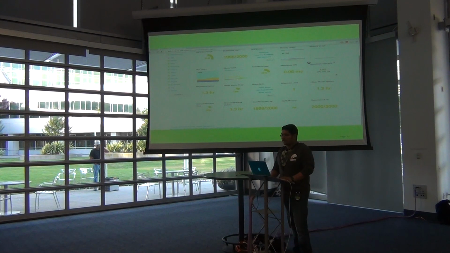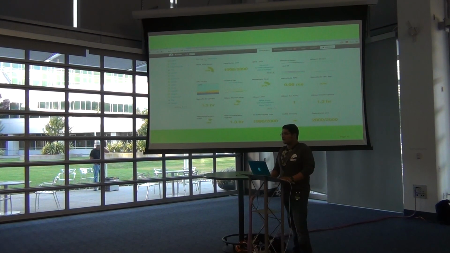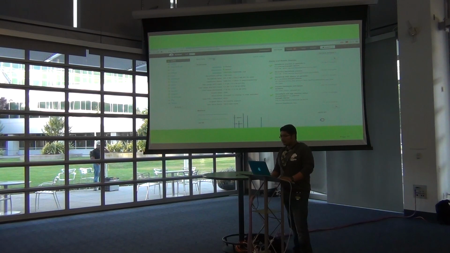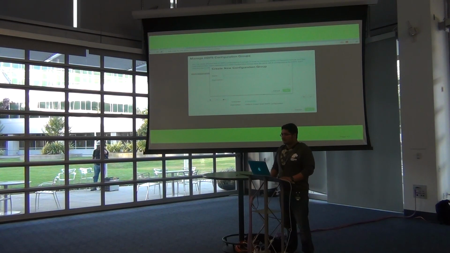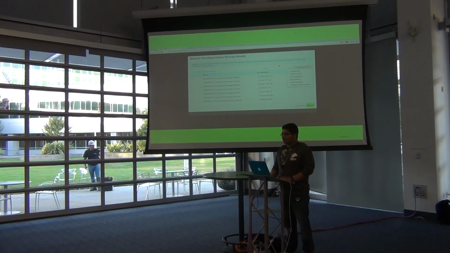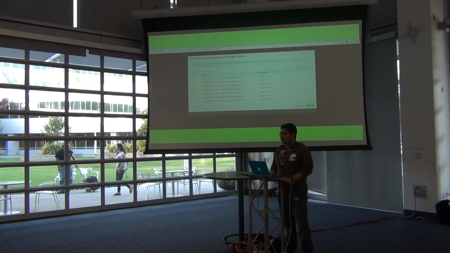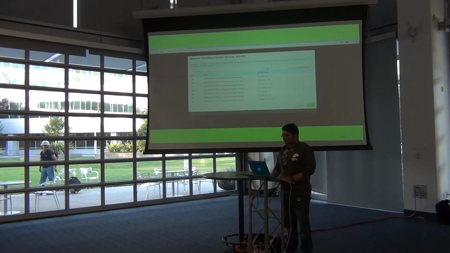As you see here, this is the Ambari dashboard with all the graphs. These are all widgets you can customize to do whatever you want. We're going to change a configuration for a set of nodes in the cluster. I'm going to create a new configuration group. Let's say this is your next generation of nodes, with two different hardware configurations. So I add a config group and add some hosts to it. You can use any expressions to filter, which is especially good when you have a very huge cluster to manage, and select a few nodes at random.